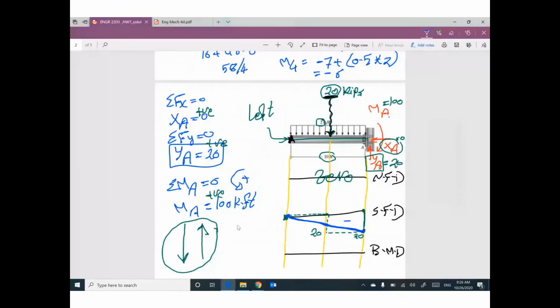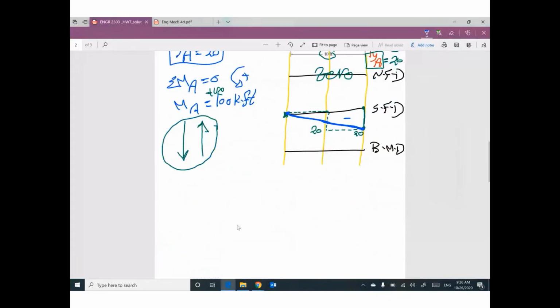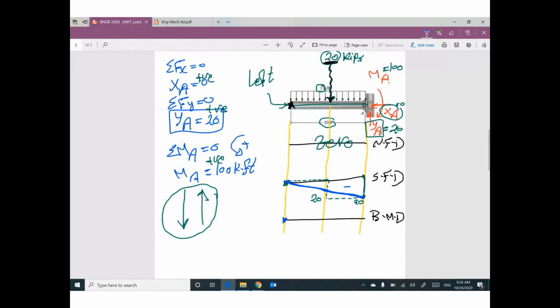Bending moment. I will start from left. Guys, for any distributed load, if you are talking about moment, I will stop at the beginning and the end only. This end and this end. I will not stop at the equivalent value. No, don't stop here for bending moment. So I need only to figure out this value and this value.